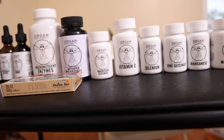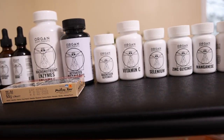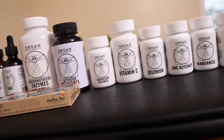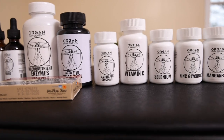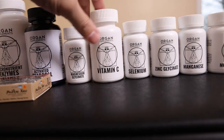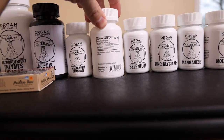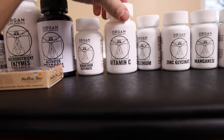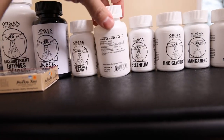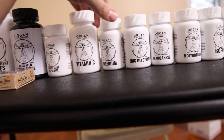All of the capsules are hypoallergenic cellulose. I had a difficult time deciding between gelatin or hypoallergenic cellulose, but it was like — do you really want the agrochemical waste gelatin either way? What's more important is the content of the capsule. Vitamin C is something new — we have ascorbic acid at 500 milligrams. I usually take this and the magnesium almost every single morning, and it's a pretty good, effective dose.